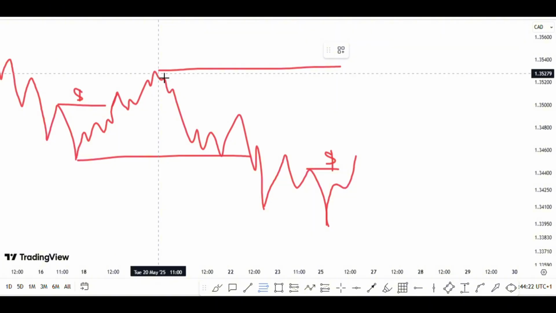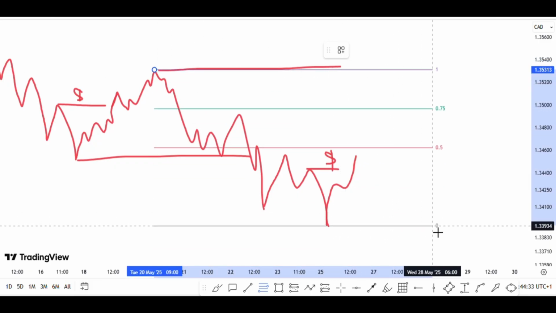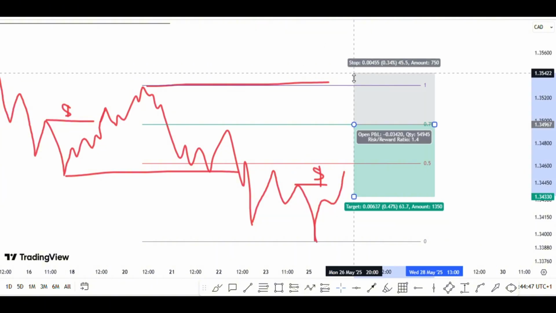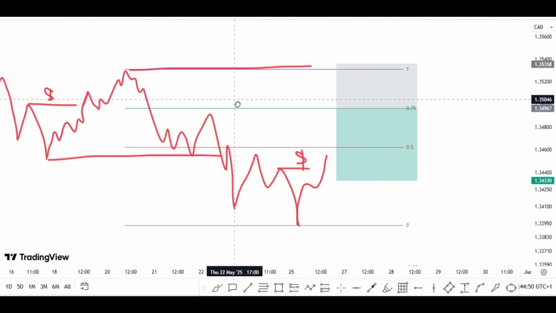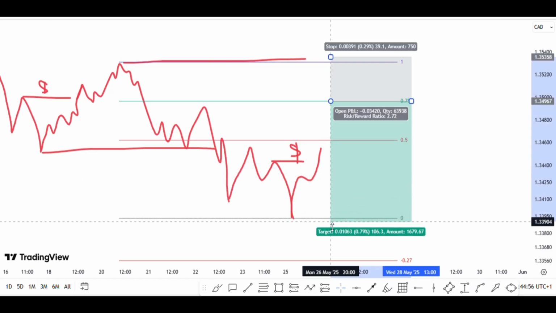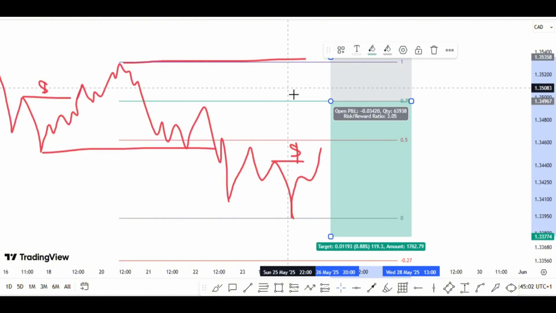We look for our Fibonacci. We draw it from this swing high, the high of the structure, to the low of this level that the market created, and we drag it like this. Then we look for POIs that fall in between here, but I don't want to talk about the POI, so I want to go to 75% direct entry. If you are looking for POIs that fall into 75%, that is likely to be an extreme POI. And if you prefer to use a POI directly, then that will be a refinement of this 75%.